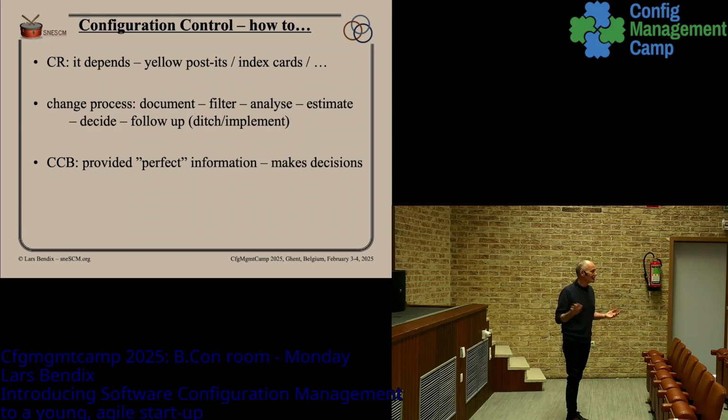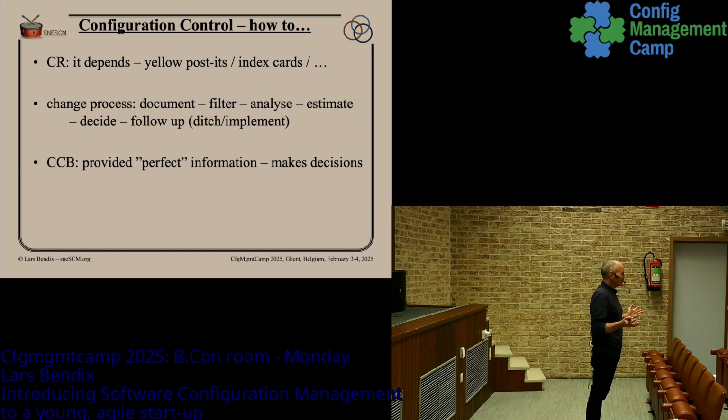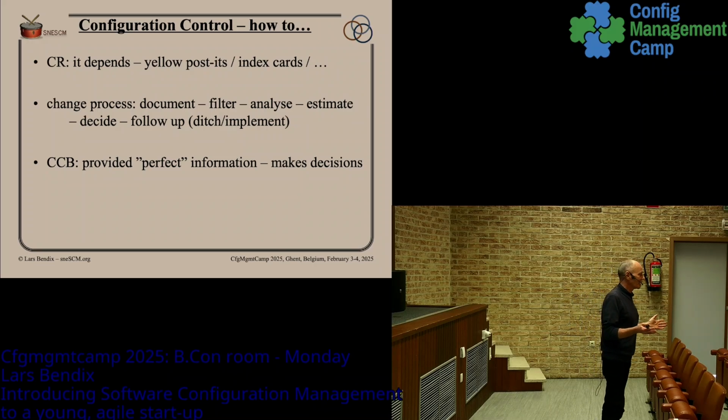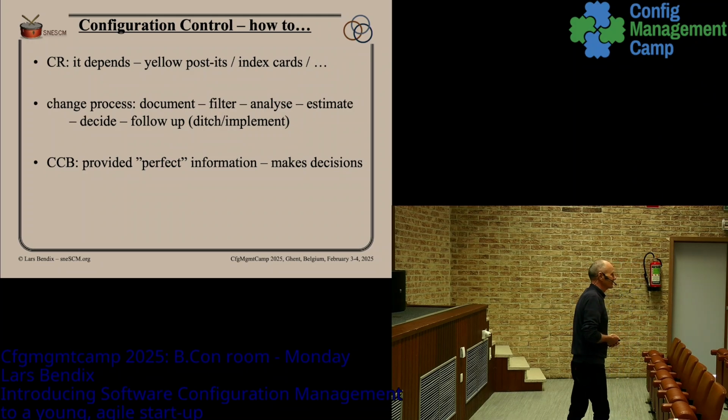And we have sometimes discussions at the exam with my students. The standard says that there is a chairman for the CCB, and the chairman is the dictator, and the chairman makes the decision. And I say, okay, now we got these 4 guys in the startup. How will we make decisions?